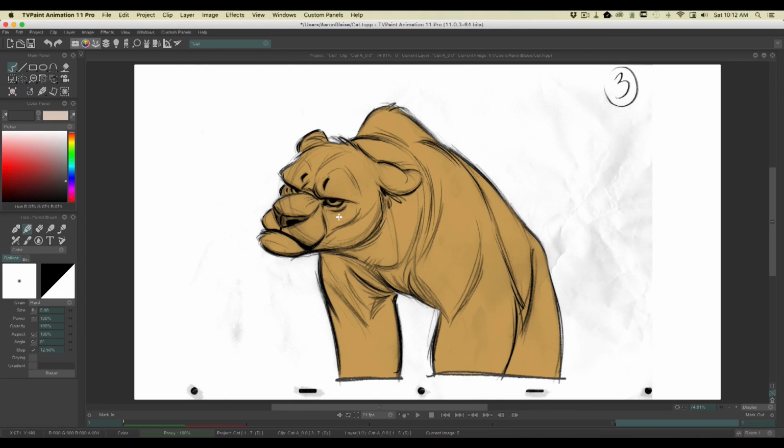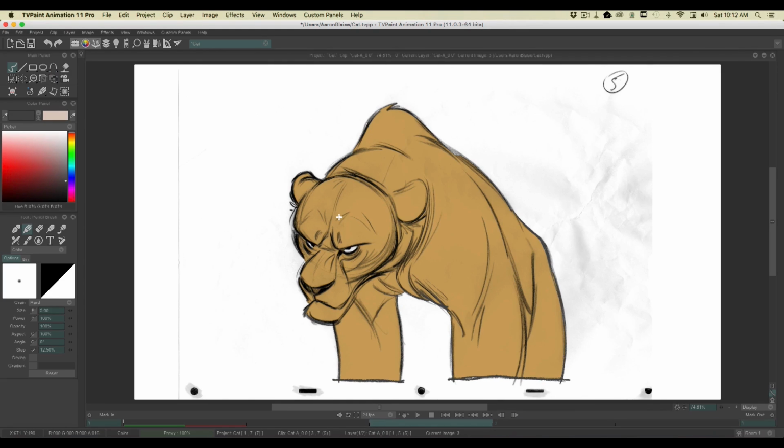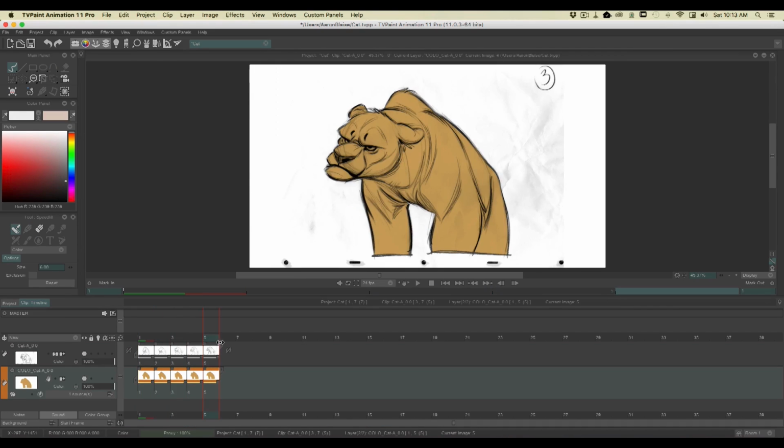Come up here, close that off. There we go. I can do this and close that off right there. See that? It automatically fills in that color when I go back in and close that line off. And now you can see we've got everything filled in.